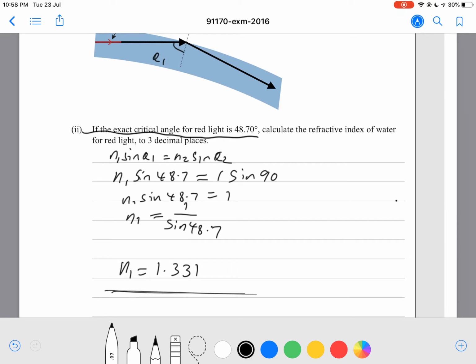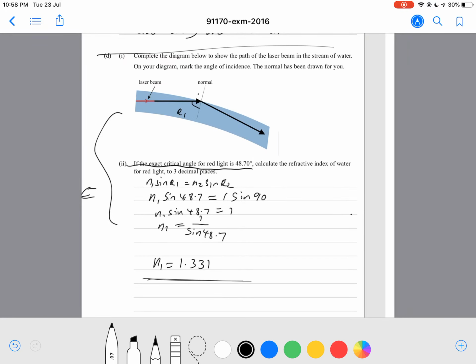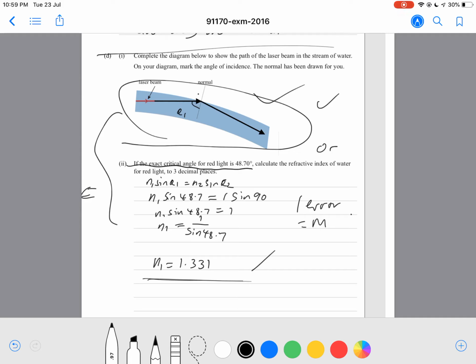So once again, pretty straightforward, and actually these two questions combined will get you your excellence grade, okay? So that's the diagram correct and answer correct. Excellence. To get a merit grade, okay, you need to have the correct path of the laser beam, so the diagram needs to be correct. So basically, it's everything correct but one error. One error will get you your merit grade, and to get an achieved grade, okay, you can either draw the correct diagram or do the correct calculation. So either one of these will get you an achieved.